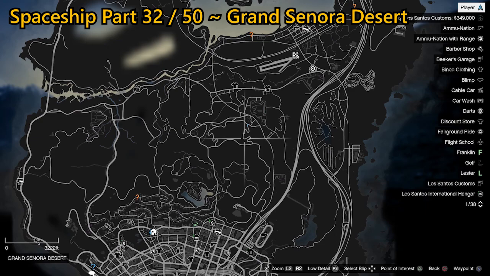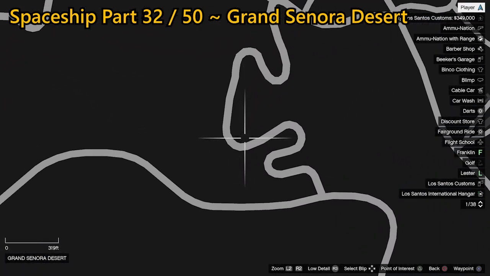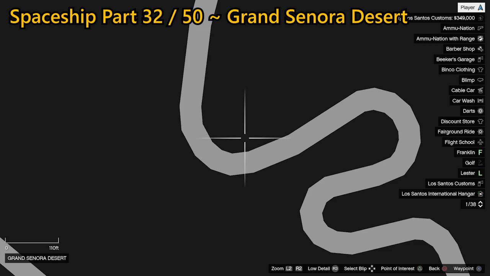The 32nd spaceship part will be in the Grand Sonora Desert. Just off from the double hairpin against the cliff face will be your spaceship part.